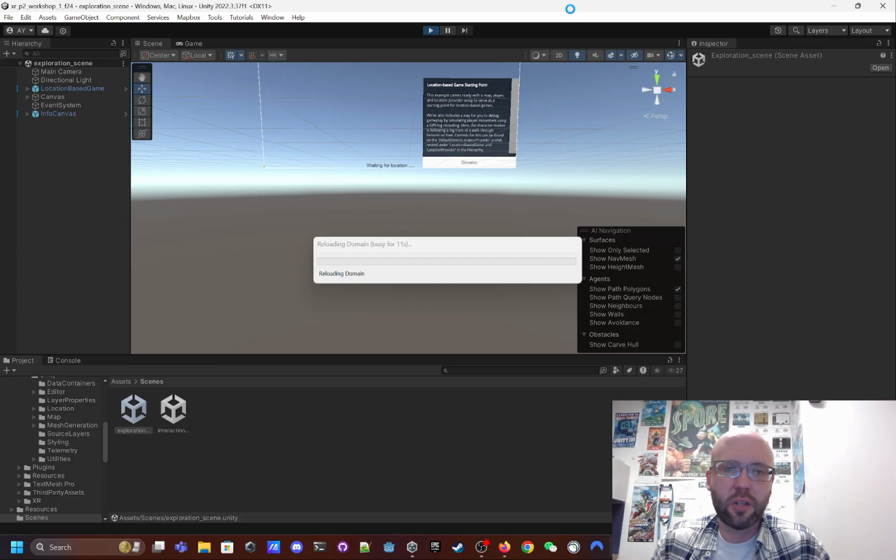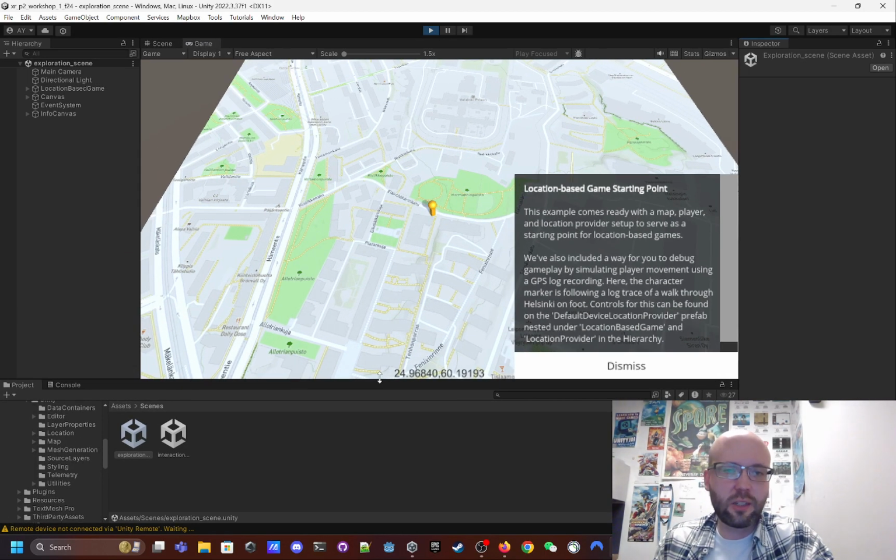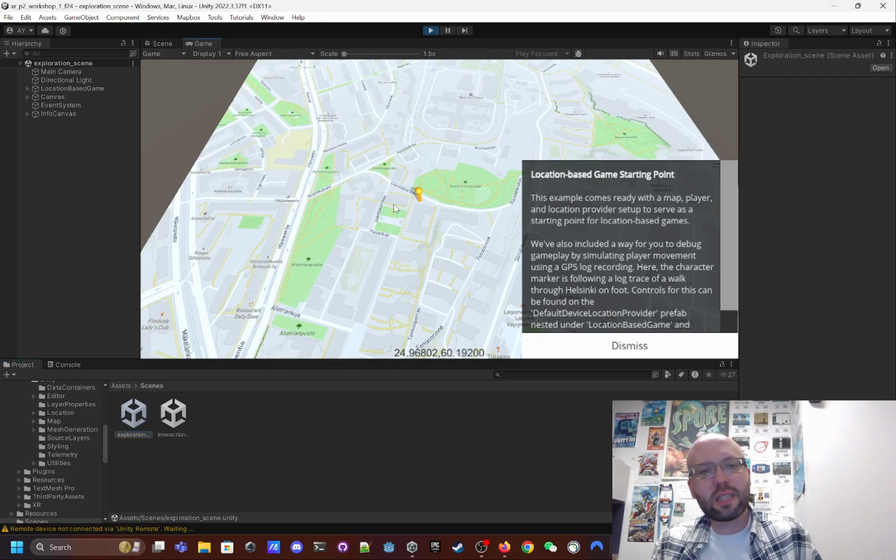This is something that I think is just a problem with Mapbox. On occasion, the editor will crash or freeze. It was okay. All right, so Mapbox is actually running, and it's doing a demo. It's kind of in a demo mode. We can see our character, ourselves, walking through the city, and the city is actually Helsinki. Now, we're not actually walking through the city, but what it's doing is feeding a bunch of different latitude and longitude positions out of a recorded log, to show us what it might look like for the person to walk around.